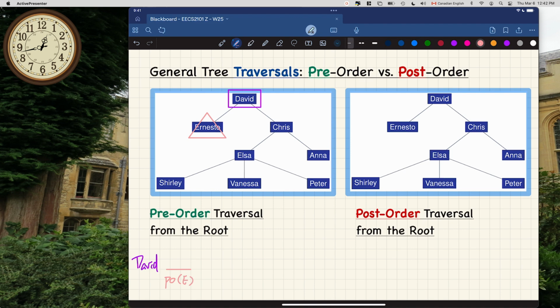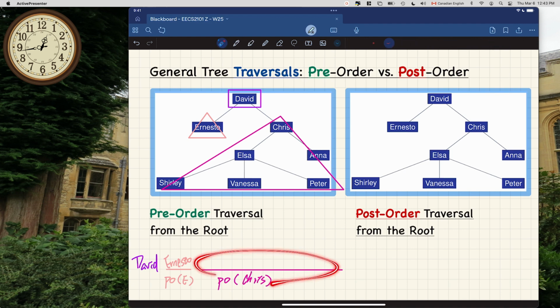There's only one node here, agree? So that will be the base case right away. That will be just Ernesto. That one's easy. And then I'm going to recursively visit the second child of David. That one is going to be right here. So I'm going to get a pre-order right here. That one corresponds to the pre-order of the second child of David, which will be Chris. So far we have seen two nodes already, but this part here we don't know just yet, because the pre-order of the subtree rooted at Chris still has to be done. All right, let's now move on to that.